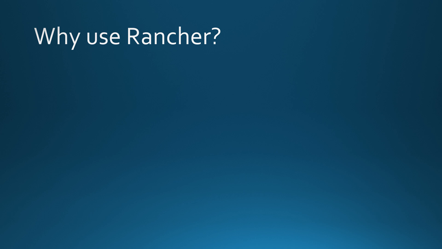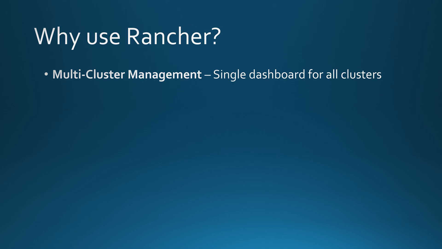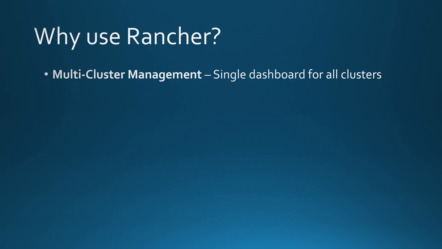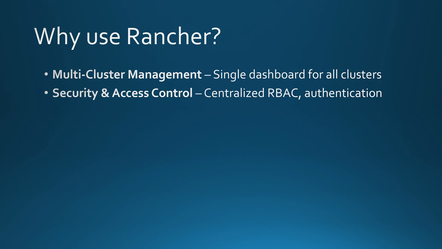So we know Rancher can run Kubernetes anywhere, but why should you use it? What makes it better than just sticking with a cloud-managed Kubernetes service? Rancher isn't just about running Kubernetes — it's about making Kubernetes work for you, not against you. If you're running multiple Kubernetes clusters, whether in the cloud, on-prem, or hybrid, managing them separately can quickly become a nightmare. Logging into multiple dashboards, keeping track of workloads, and handling updates across clusters is time-consuming and inefficient. With Rancher, you get a single control plane to manage all your Kubernetes clusters, no matter where they run — no more jumping between AWS, Azure, GCP, and on-prem setups. Everything is managed in one place.